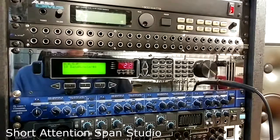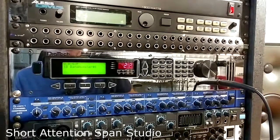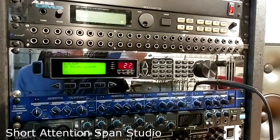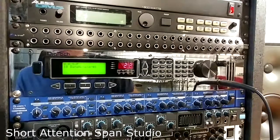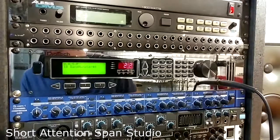But let's give this a listen, see what you think of it. They're still valuable in a great way. So these patches I programmed to put in here, I'm going to let you listen to ones that I put in here because the factory ones are kind of not so great. Some are good, some aren't bad. But I wanted to do some older heavy metal stuff. Like, for instance, Wasp. I'll start off with Wasp.